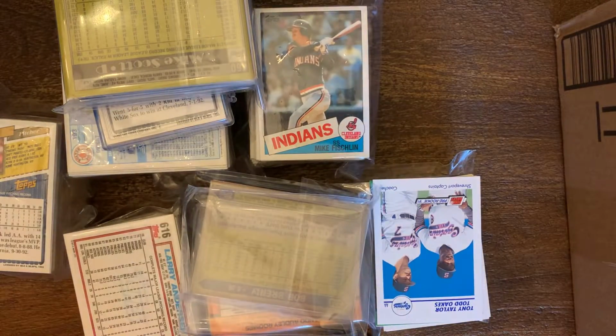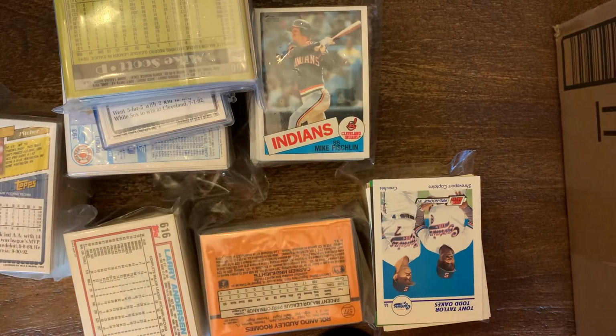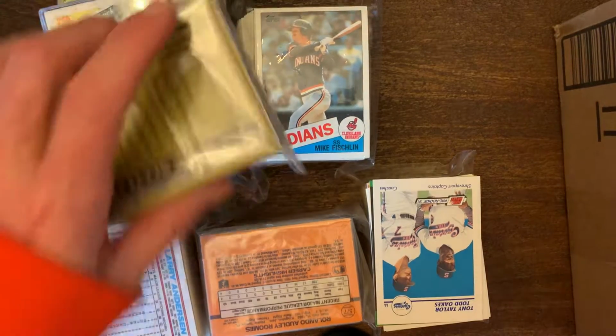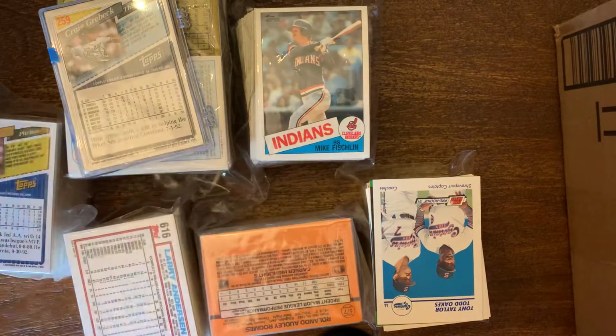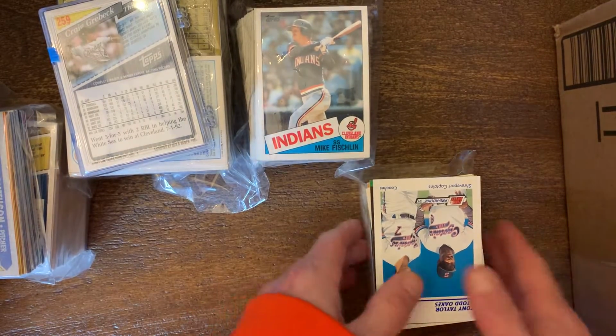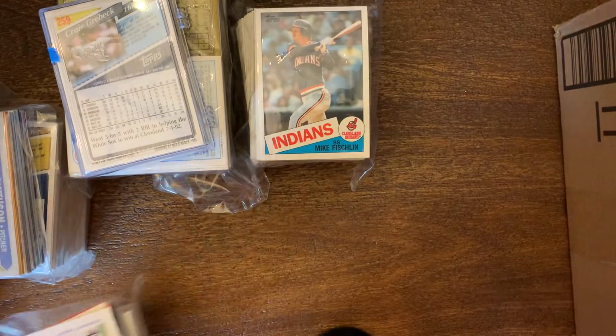Anyway, so it was pretty cool. So there were some good vintage ones in there. That Tom Seaver Leaders card was a nice little bonus. I'm assuming these are going to be mostly commons, but I'm sure there's going to be one or two, maybe Hall of Famers or minor stars in here. And I'll go through that.